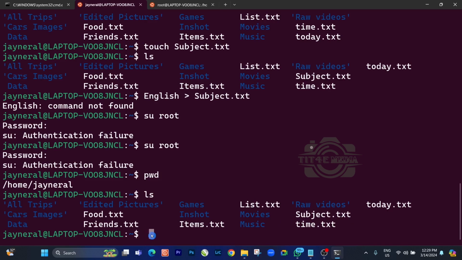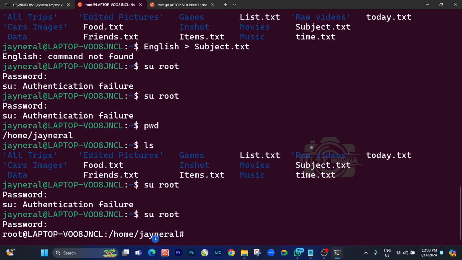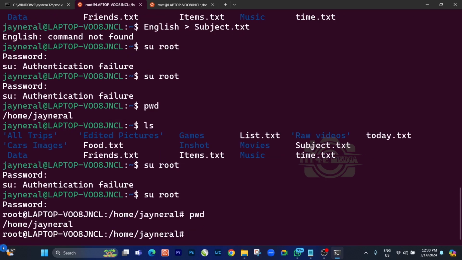As my friend said in our previous video, for security reasons, you need to ask the Linux admin to give you administrative access to work on your computer from the root. So that is what we're going to do. We're going to su root and then enter your password. Once you enter your password correctly, you're going to see that your text has been changed into white, which means you have root access to this PC right now. How do you know? Let us print our working directory. You see that everything has been changed to white. It's no longer the same color.